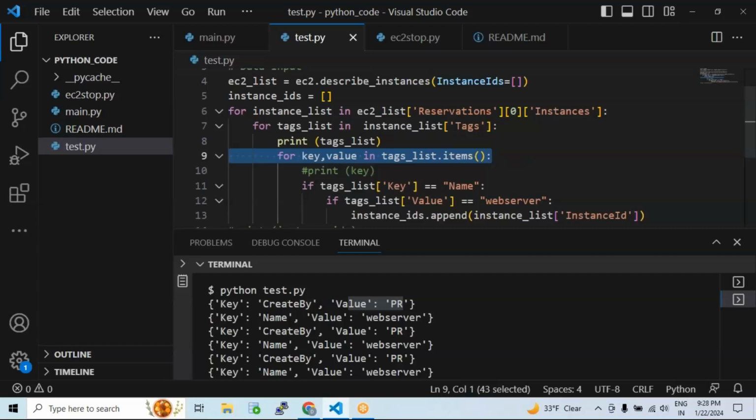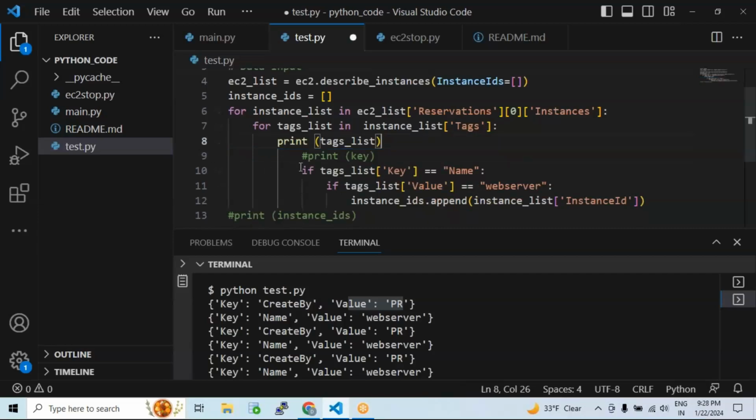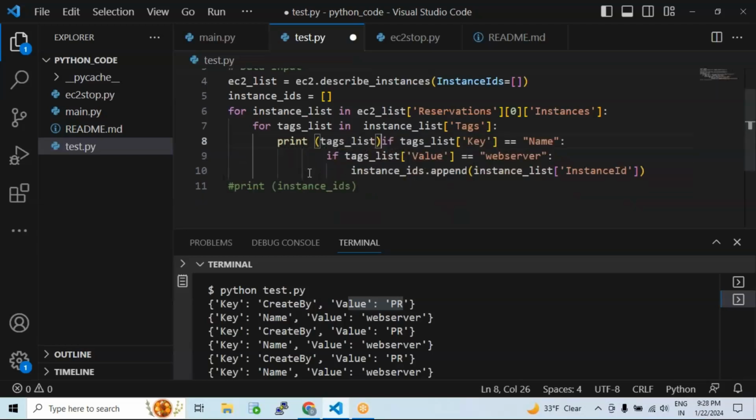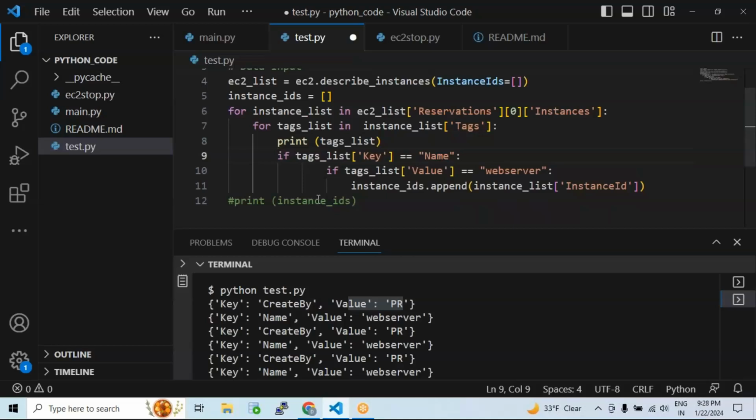Let me remove this. So if this is the dictionary, in this dictionary, if the key is name, then check whether the value v is uppercase. If the value is web server, then please append it.